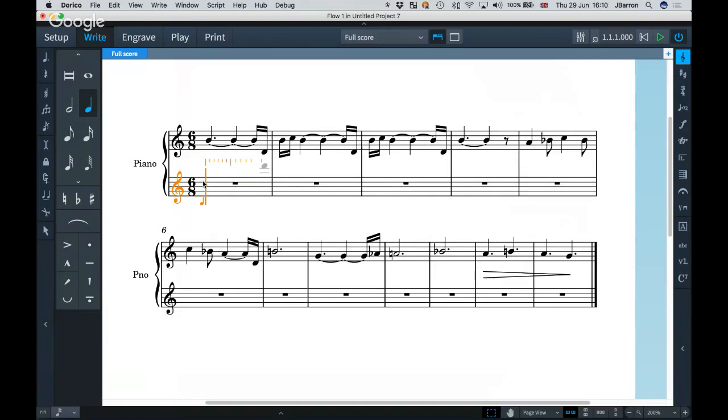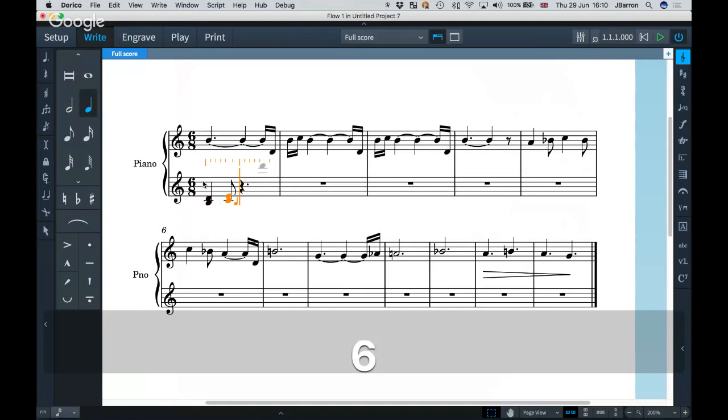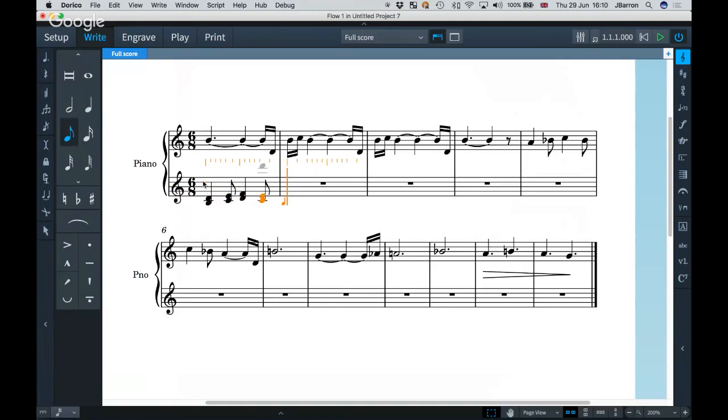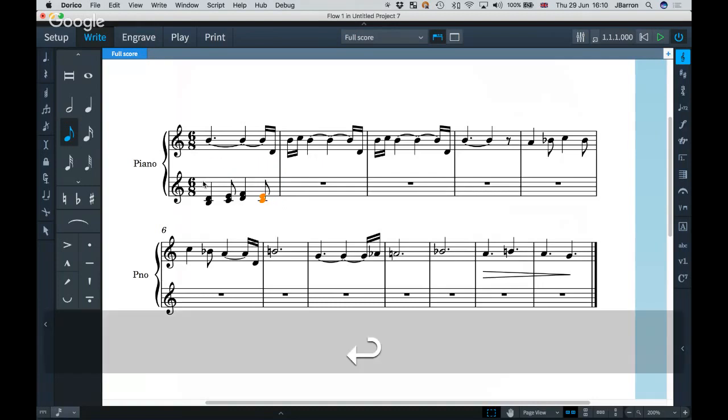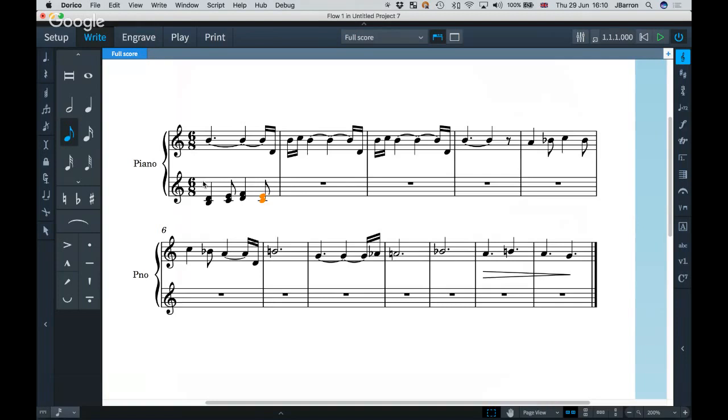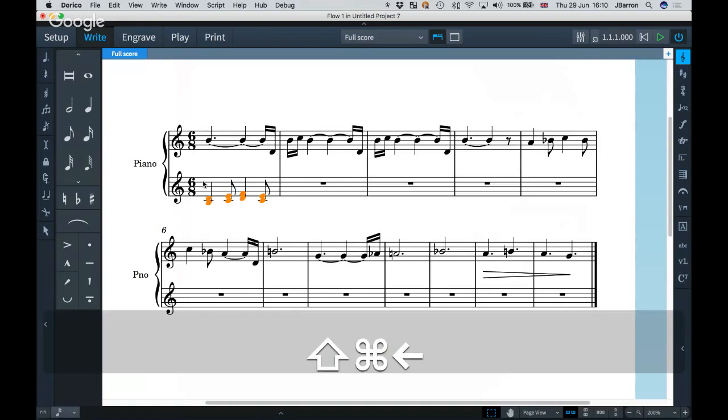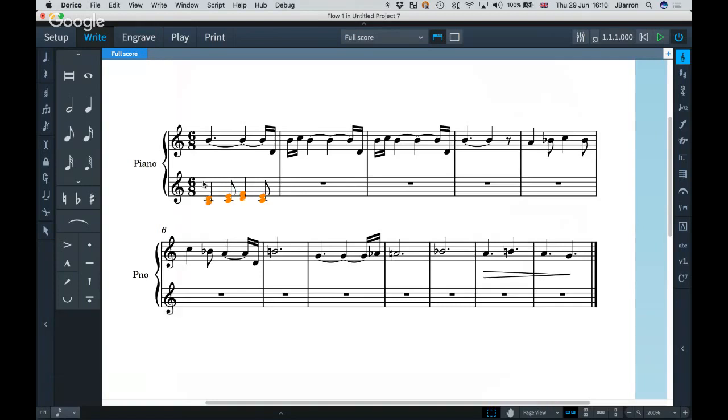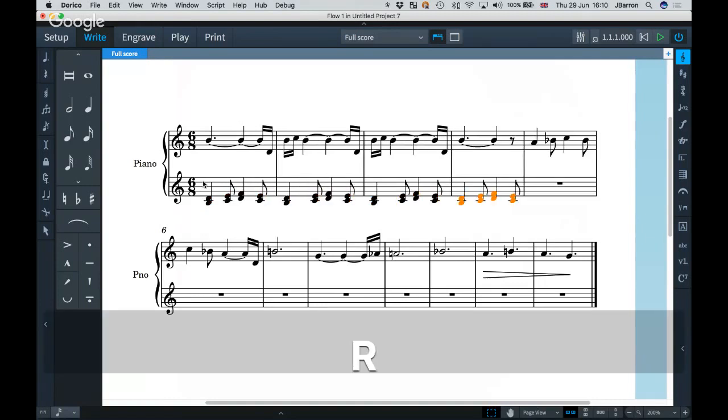And then if we put these notes in, and now these I suppose are slightly quicker. Somebody did ask in the week, is there an equivalent of R for repeat? Yes, it's R for repeat. I think actually they were having a shortcut issue at that point. But anyway, I just pressed Command Shift left or Control Shift left to select all of the notes in that bar, and then I can just press R to repeat those.